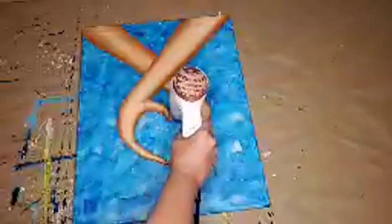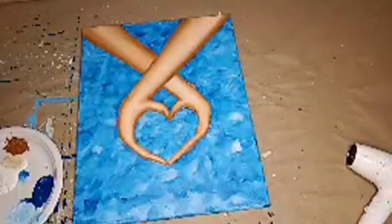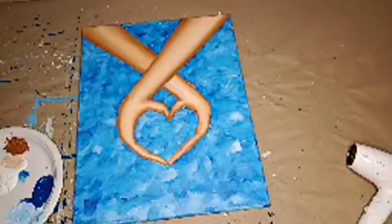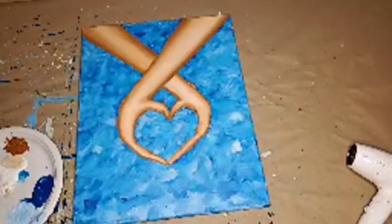Comes the super fun, awesome part. Okay, so I've got white, and I'm going to use the bigger brush, because the bigger the brush, the bigger dots I'm going to have. So I'm going to use my big round one. I'm going to add some water and oops, you know what? I need fresh, clean water. So I'm going to go over here and get some clean water for a second.